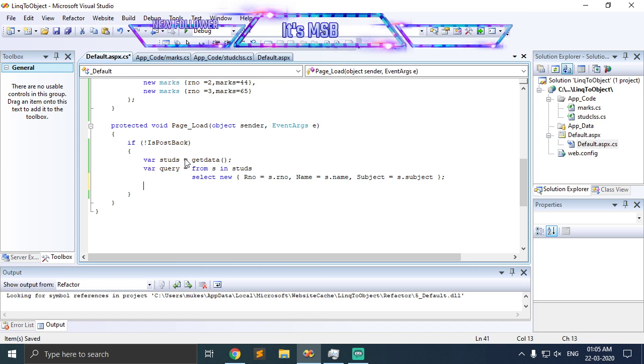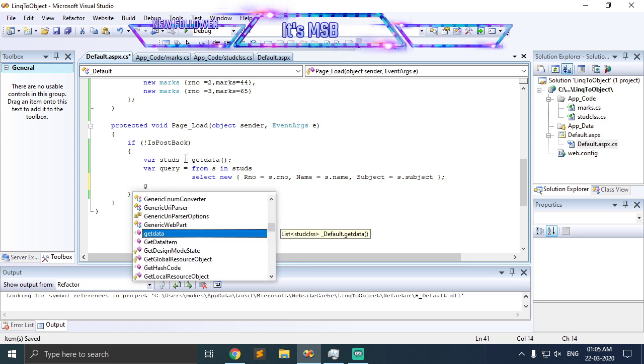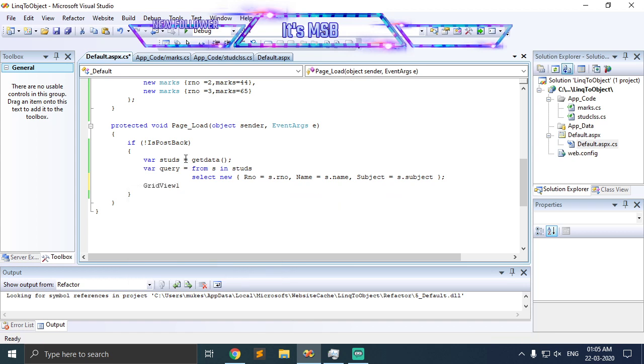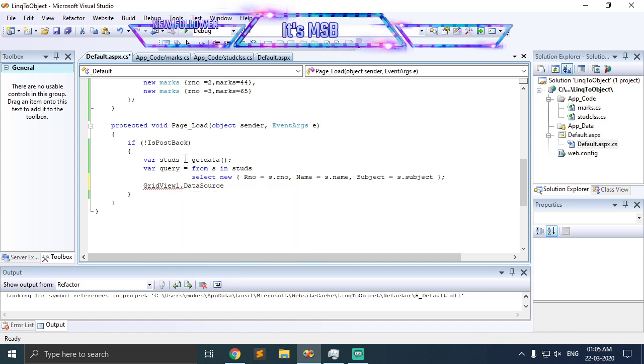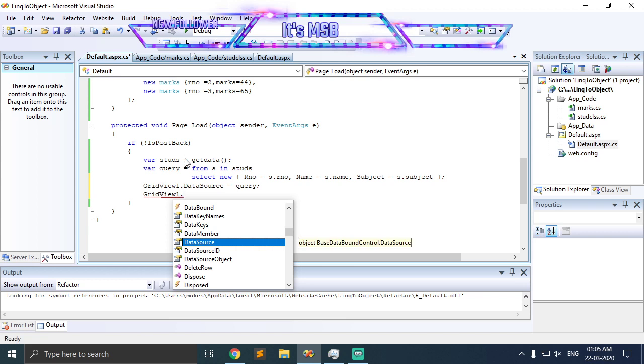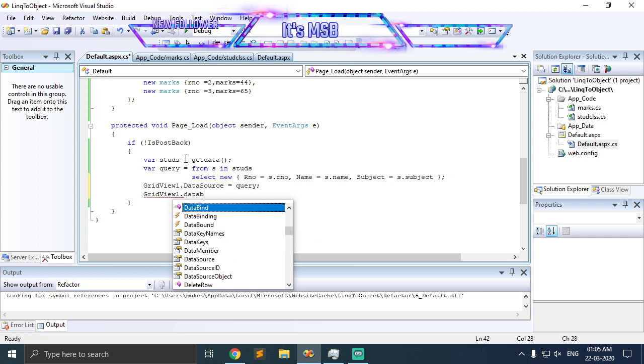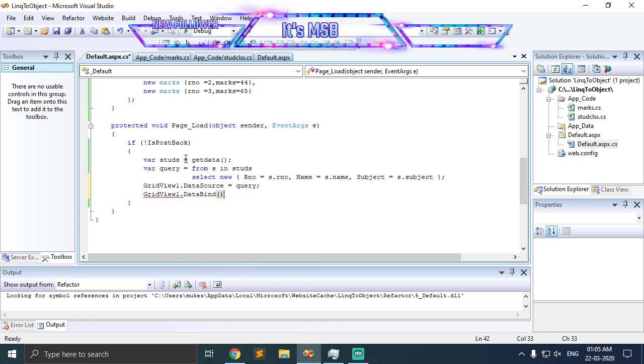Next, now you have to bind it with one.DataSource equal to query, because our result is stored in the query, and now we have to bind it, and it's a function for the binding.